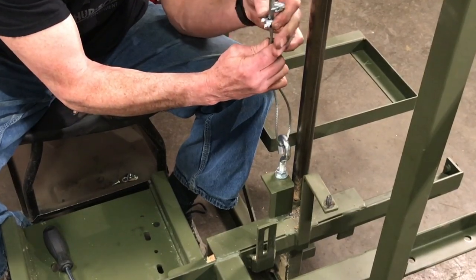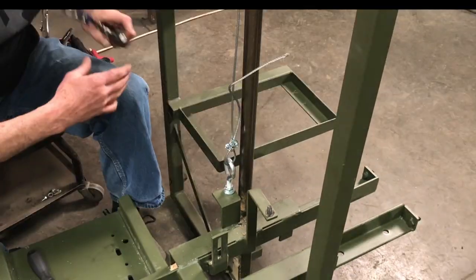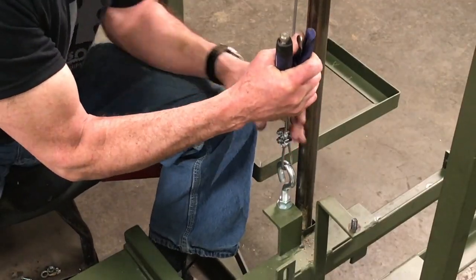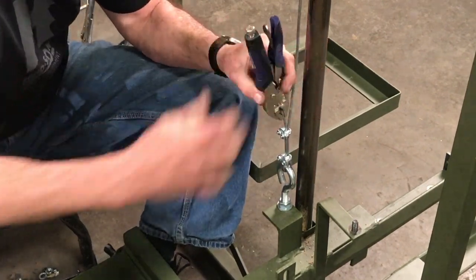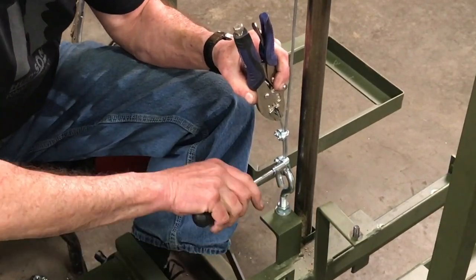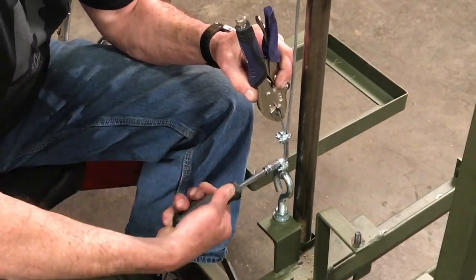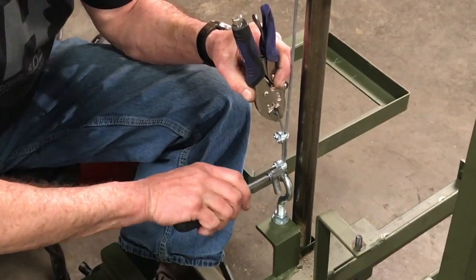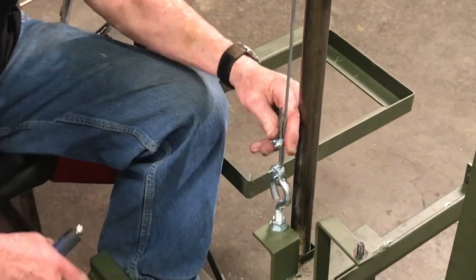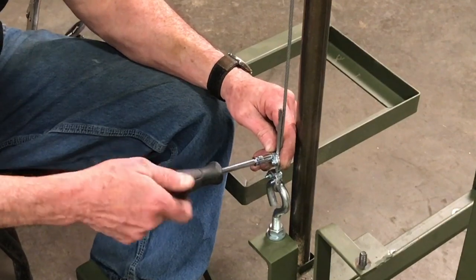Slide your clamps all the way down to the bottom, making sure that tension is applied as you go. Once you have it, take your vice grips, secure the cable itself, pull upward on it making the cable tight, and then tighten down your two clamps to secure it. Again, it is very important to make sure that both clamps are going to be very tight. There will be a lot of pressure put on these cables as the head is brought up.